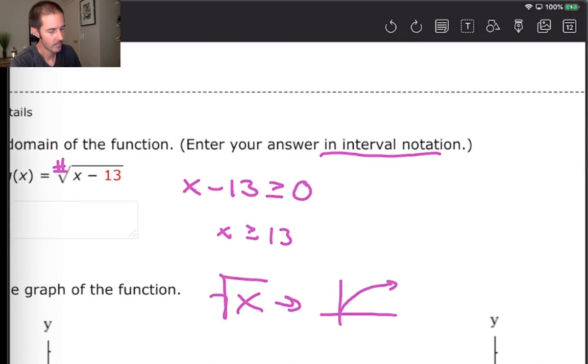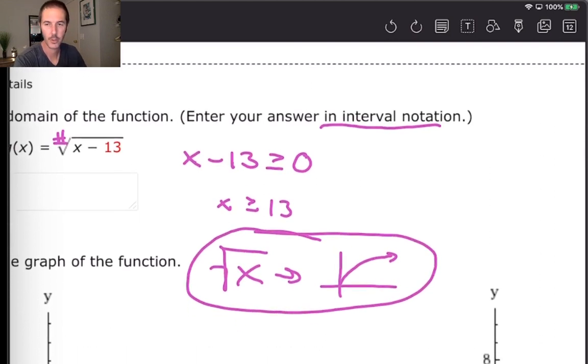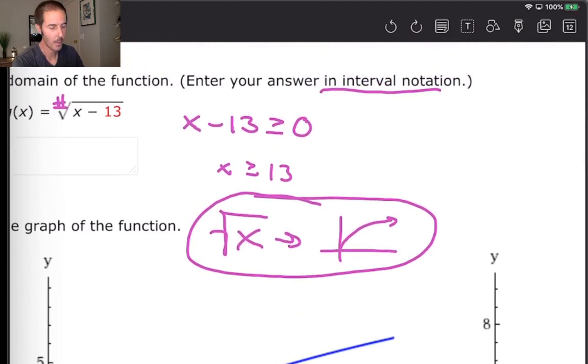If this is the graph of the basic parent function, square root of x, what impact does putting a minus 13, I'm pointing at it on my iPad like you can see where I'm pointing, after the x inside the square root function have on the graph? The answer is it has an opposite effect than you might think. It looks like it says negative 13 in there. It doesn't. It actually says minus positive 13. And the result is a horizontal shift. So we're going to move our original parent function that's arcing out into the first quadrant. We're going to slide it to the right 13 units.